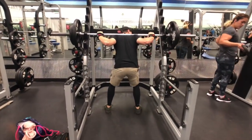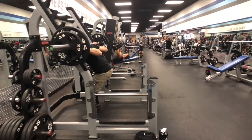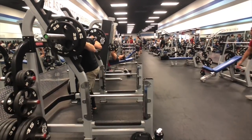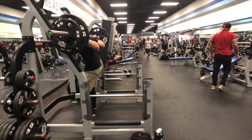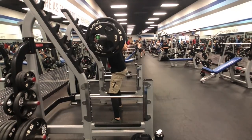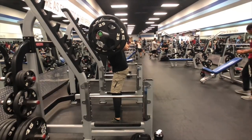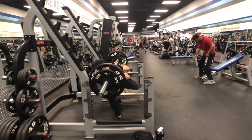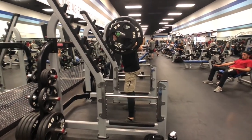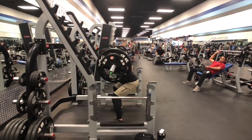Another thing I would recommend is a slightly narrower stance and moving that arm grip in a little bit. With a squat, I would always recommend everybody put their grip in as close as they can — as long as that does not cause pain and allows you to put the bar where you want. It's going to automatically force your back into a tighter, better position for the squat and automatically build that shelf for you. Whatever finger that is, I would put your grip as close as you can and really wedge yourself under that barbell. A little bit of forward lean or that torso angle is fine in the low bar squat — there's nothing wrong with it. We can use our low back, glutes, and hamstrings and squat a lot of weight safely.